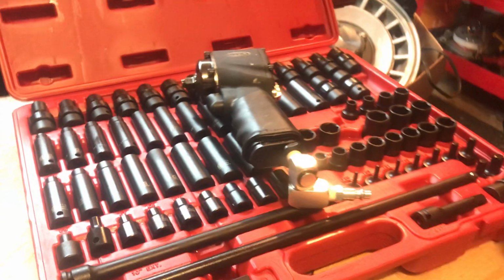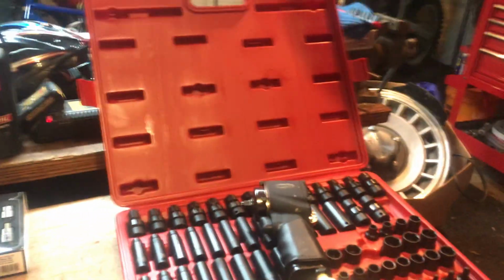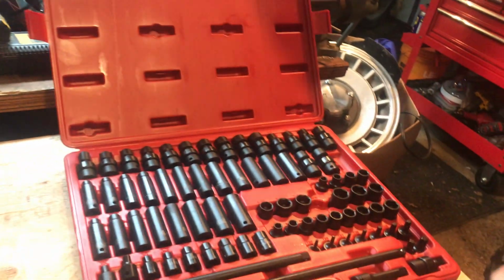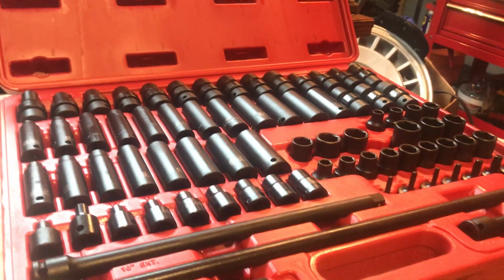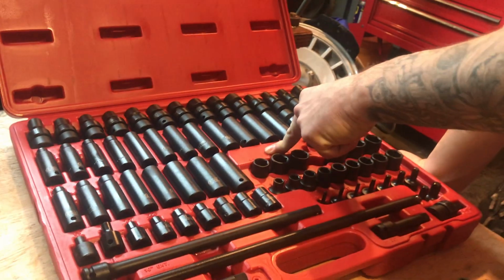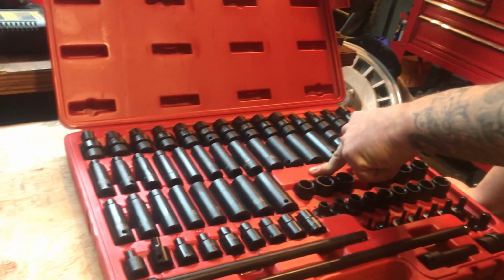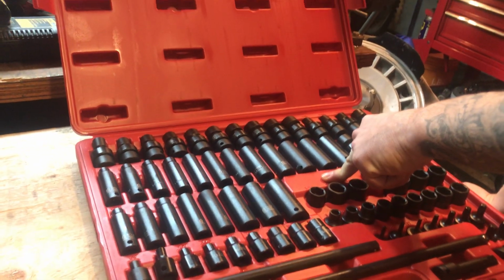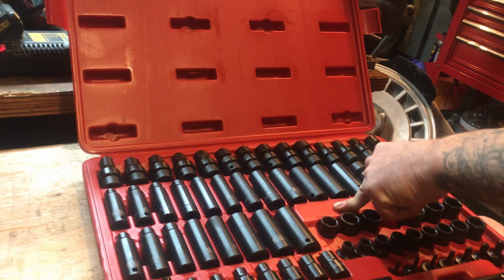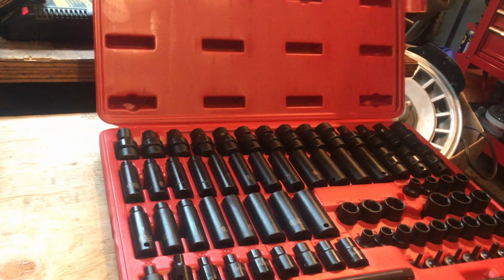That's another motivating factor for me to go and redo my tools and, you know, get stuff that I've always wanted over the years. I finally got the money to do it, saving up here and there, not really breaking the bank. Again, this was $158. I think if you bought everything individually, 3/8 drive impacts from other companies, it would cost you more at the end of the day. And it comes in a nice kit. It comes in a nice box.